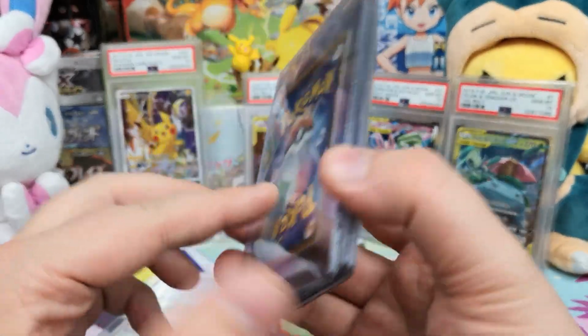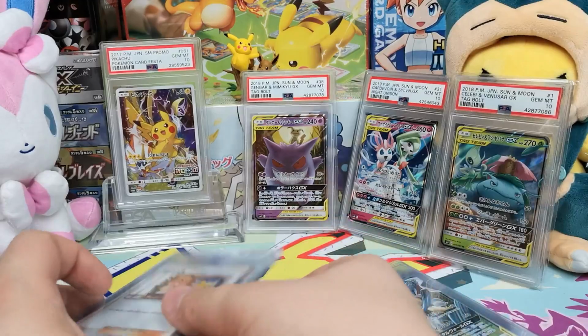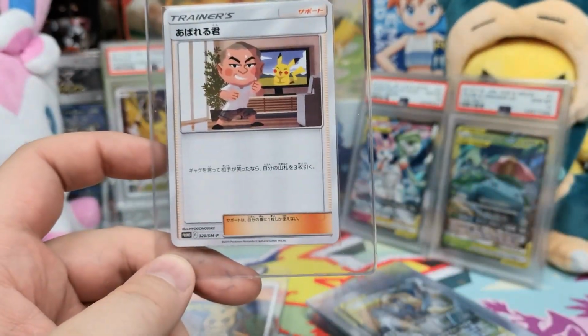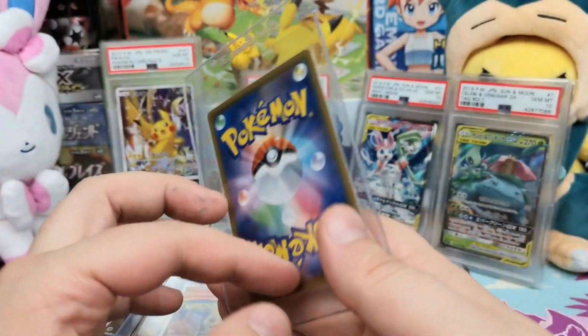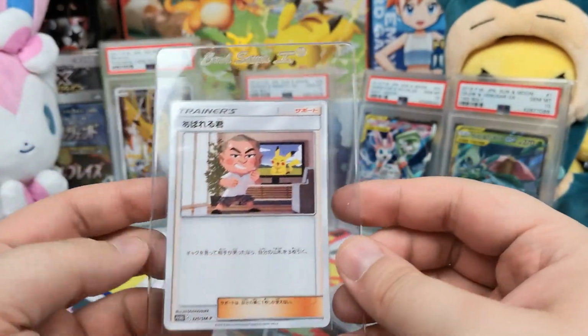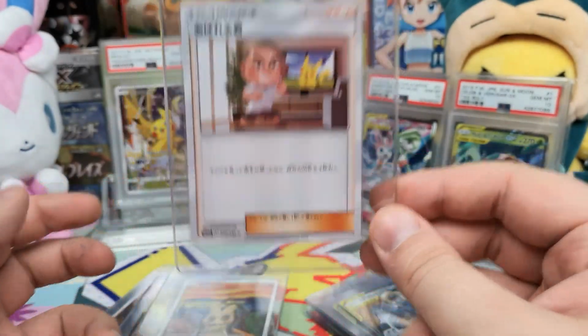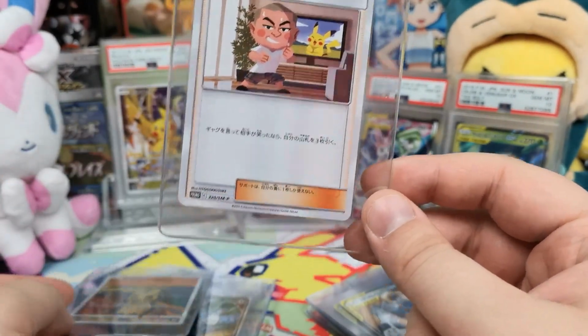So from the looks of it, these are pretty nice. So these will go to PSA. Now, this is a limited Japanese promo number 320. This is pretty much, I don't know, I can't find any flaw. It's not miscut, edges are perfect, surface is good. So that will go, probably be a 10, hopefully.